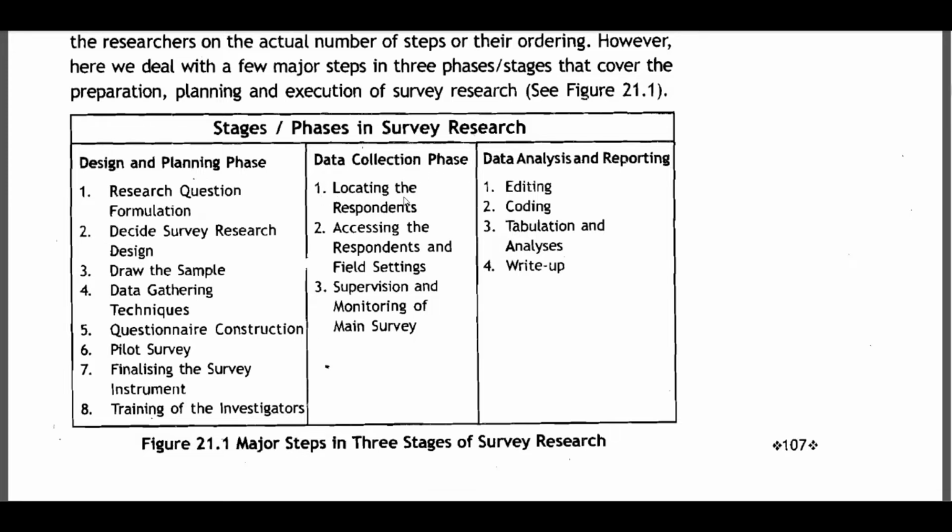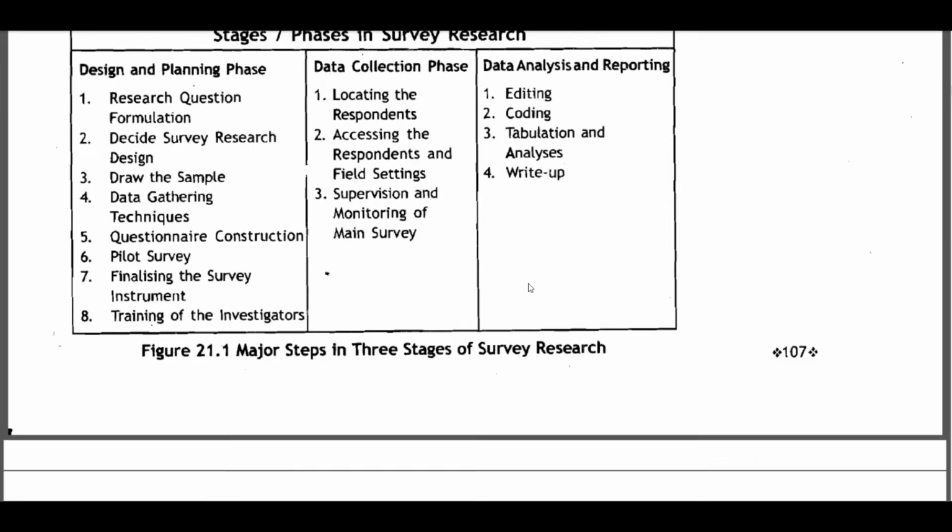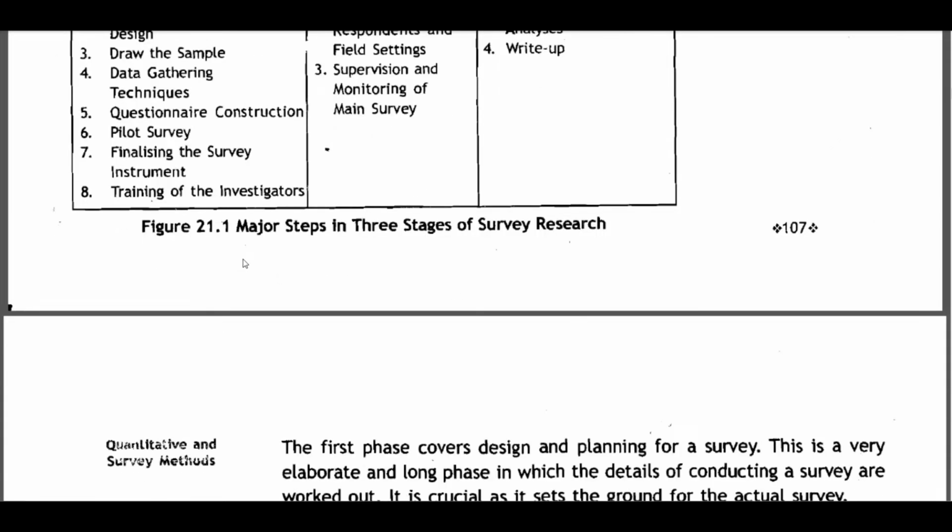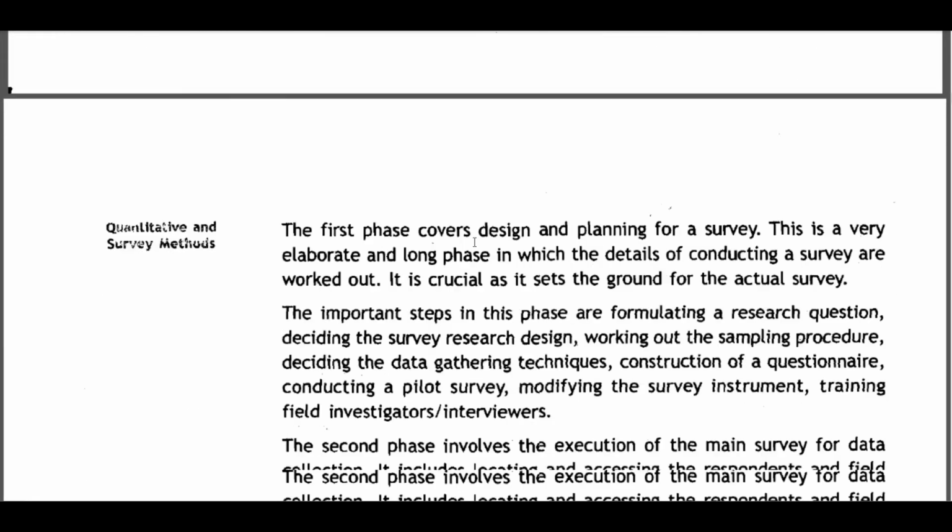There we have to locate the respondents, access the respondents and field settings, supervision and monitoring of the main survey. After you get these data, you have to go for data analysis and reporting. There you have work like editing, coding, tabulation, analysis, write-up, etc. So these are the major three stages of survey research.